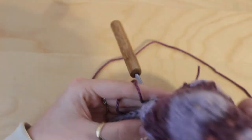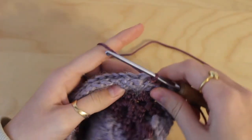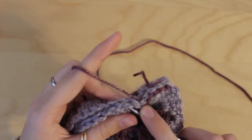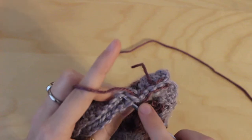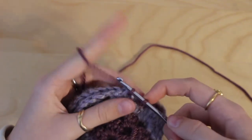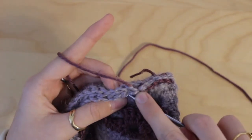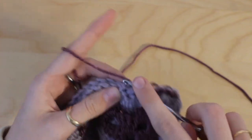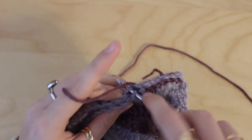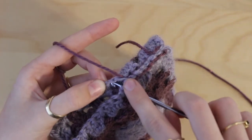So we're just going to keep going across, put these back together, and just slip stitches. I think the only difference if you did single crochets instead is that gap that we see in the front would be a little bit bigger. But maybe you would like to do single crochets if you think they'd be more sturdy. Just one from each stitch.